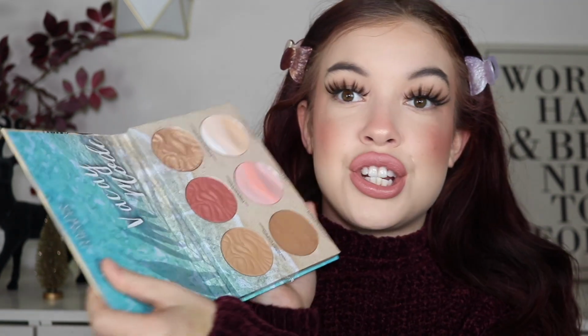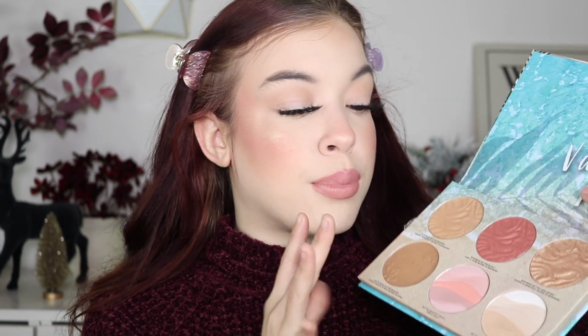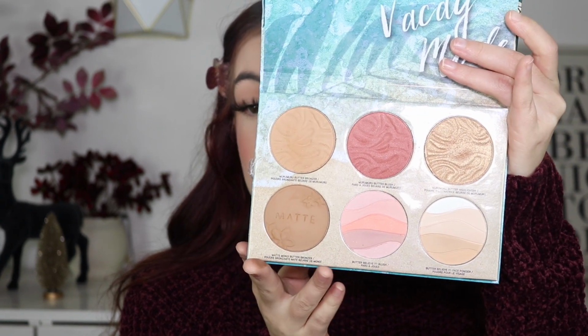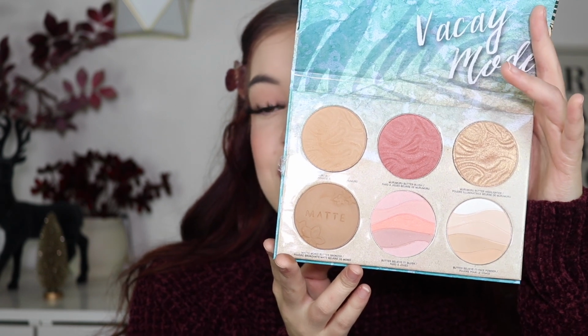It's really pretty, and I feel like in summer this would probably be a really good palette to pull out and just have. And if you guys don't like the shimmery look with the shimmery bronzer or the shimmery blush, like I said earlier, the bronzer really does not give you an intense shimmer, but the blush definitely does. So I would just say don't use the blush and then don't use the highlight. Everything else though, you would really love if you're just not into shimmers like that. And I feel like this is actually a really good palette.